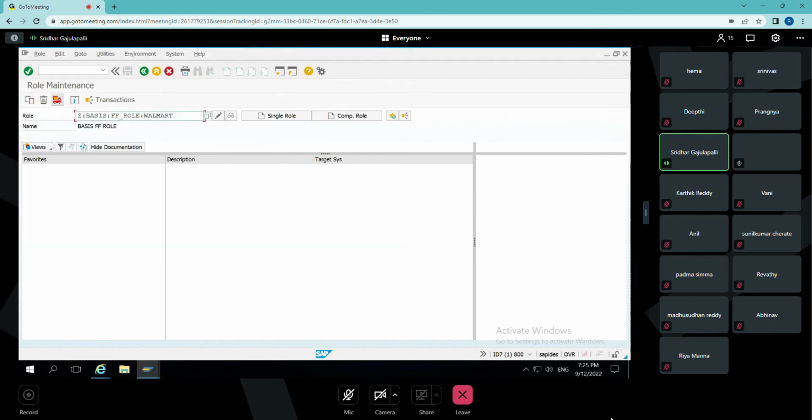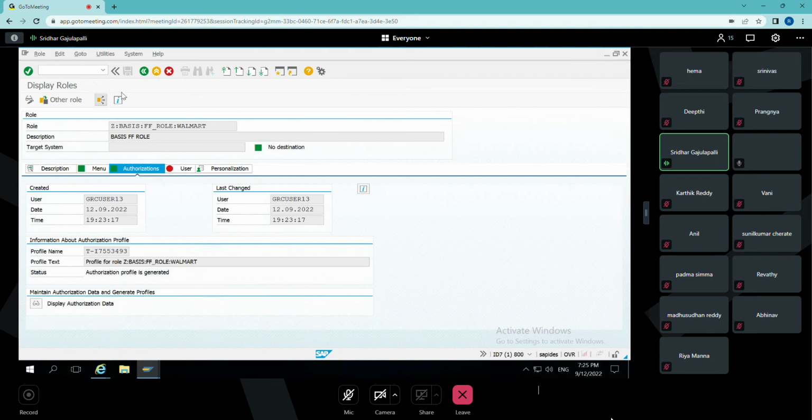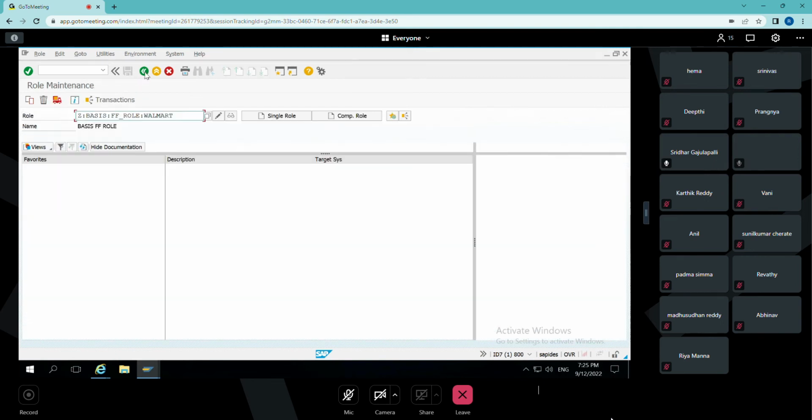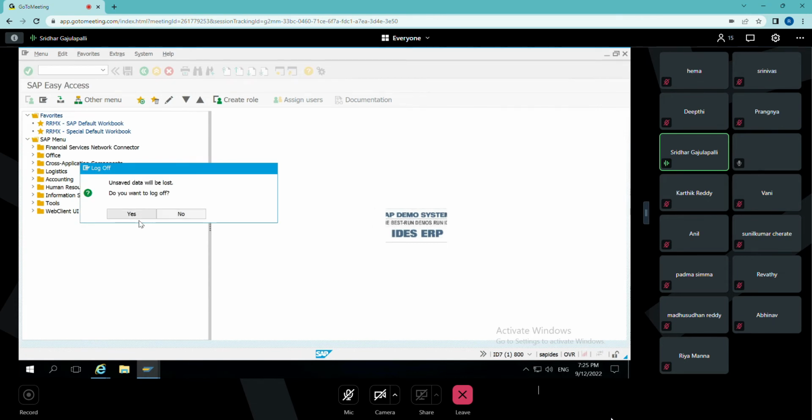Yep, this is my role. It exists. So the T codes what I have added. But the role creation initiated from GRC, that is about PRM. Anyhow, the role is there in the backend ECC. Okay. So this is a new role, right? In the backend, we need to run the sync job.